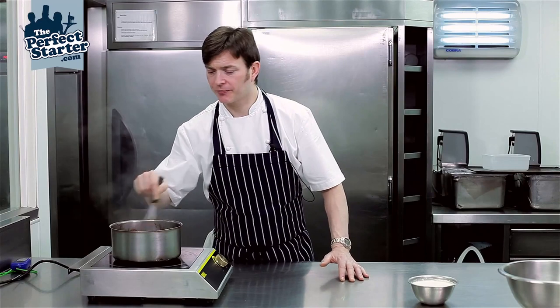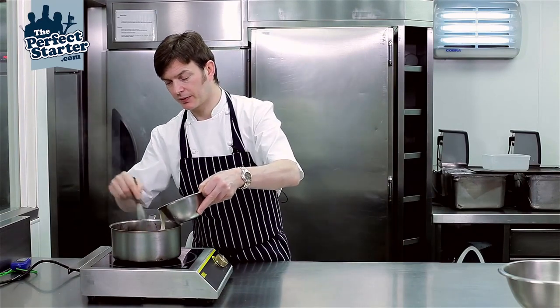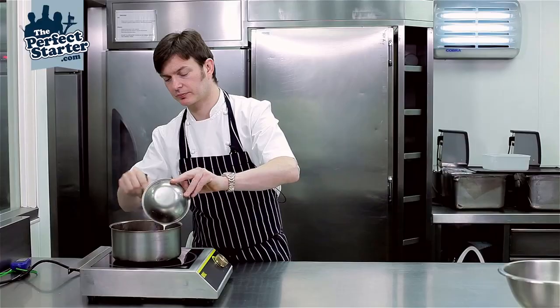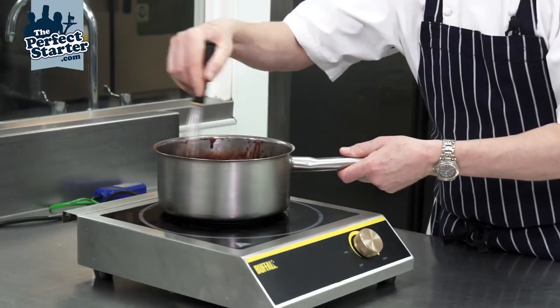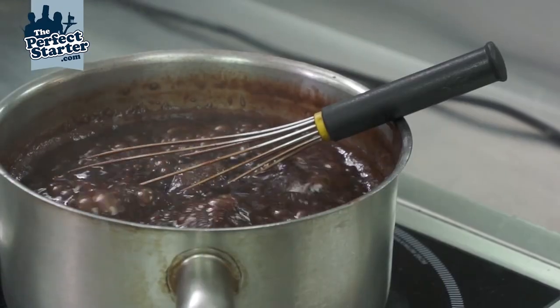Okay, at this stage, we're going to add the cream. Just pour the cream in slowly, whisk it in. Then we're going to bring that up to a boil again and cook the sauce until we achieve the right consistency, which again is probably around 5-6 minutes.